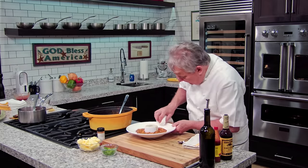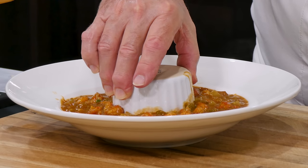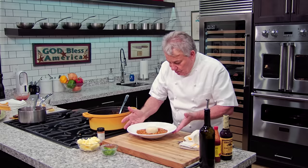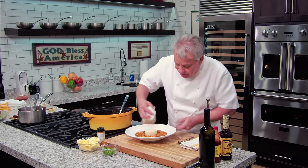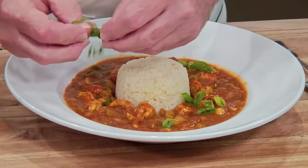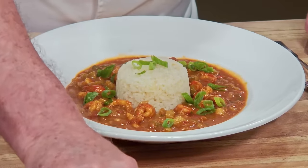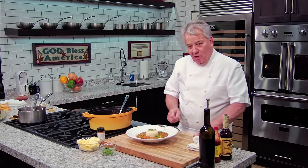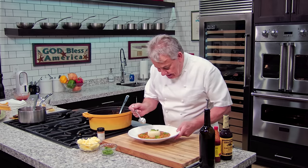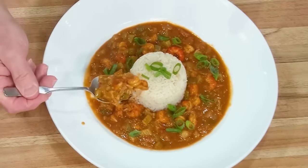Let's make sure this is clean. Take the cup and turn it right out — see the rice. Now it looks much cleaner. This is not a fancy-looking dish, it's just what it is. Then I like to decorate it with the green of the scallion, put a couple on top. And voilà, my friends — this is my Creole étouffée. You just break a little bit of the rice in there and eat it together — the rice is very important.